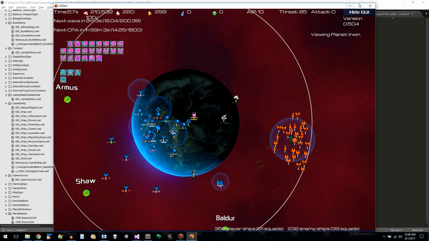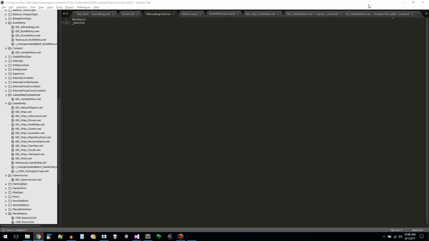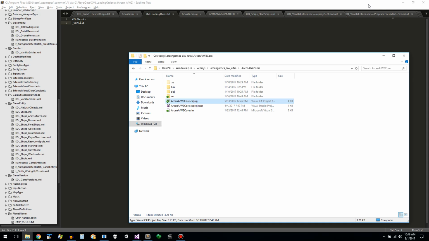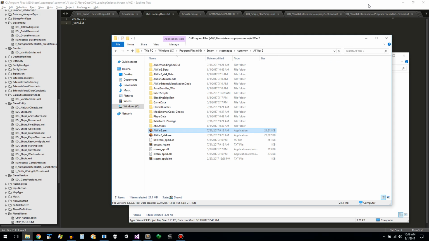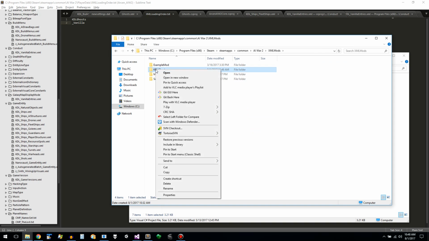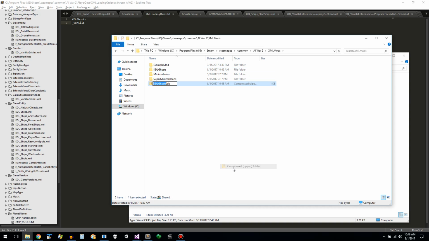So even if the game is updated, those files will continue to be there. Now, if you want to redistribute it and it's an XML-only mod, you can just zip this up, right-click, send to. That's how I do it. It's not the best way, but then you can just distribute that zip file.